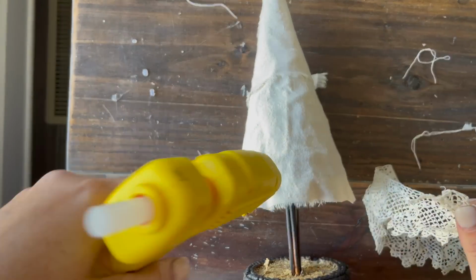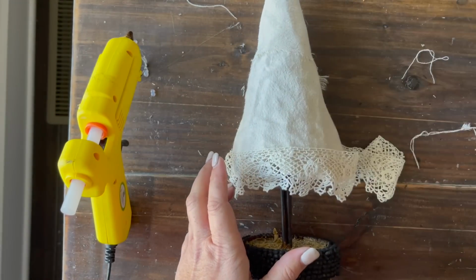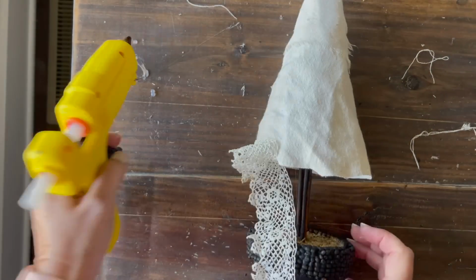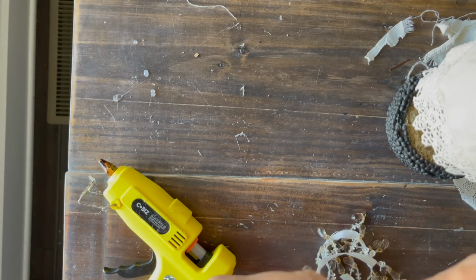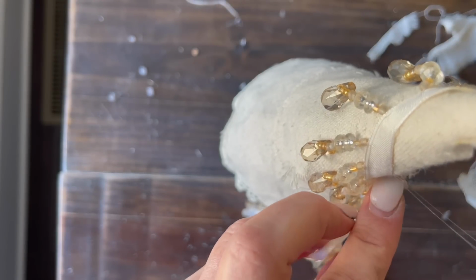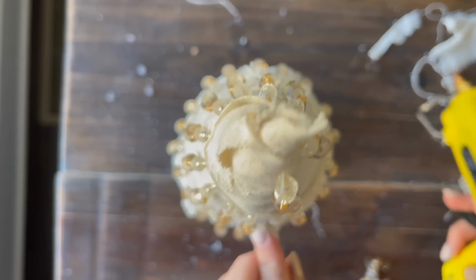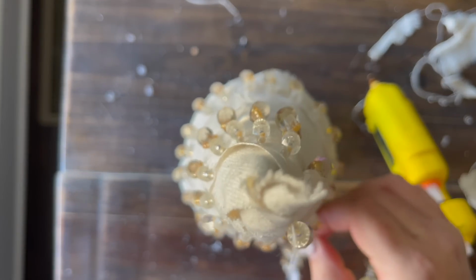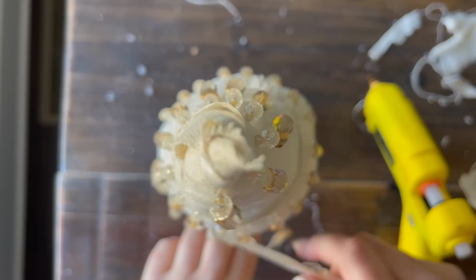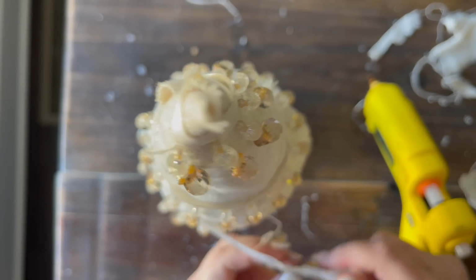And so I put some of the ribbon along the bottom for a cute little hem. And in one of my videos, I took apart a lampshade and it happened to have this little beading on the bottom. And guys, I did not throw it away because this is exactly what I imagined for it. I thought it'd be a sweet little garland for a shabby chic Christmas tree. So I just played around with this with some hot glue, got it the way I wanted it to lay, covered up that ribbon with just old lace, and this is the result.